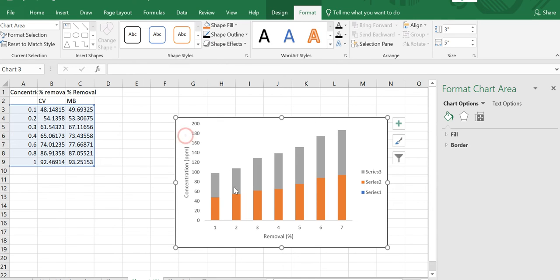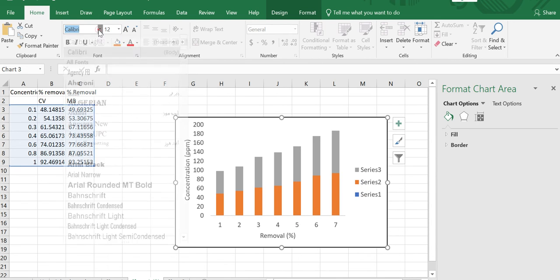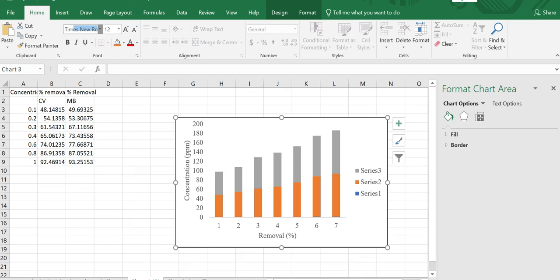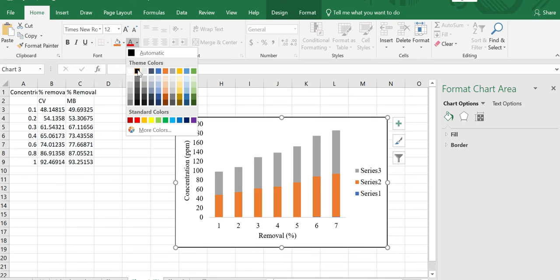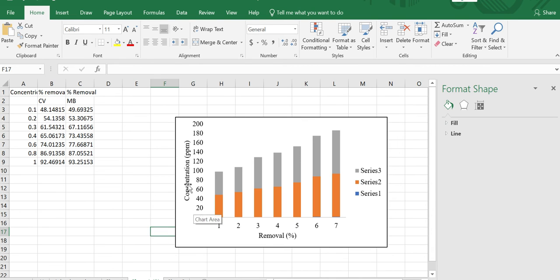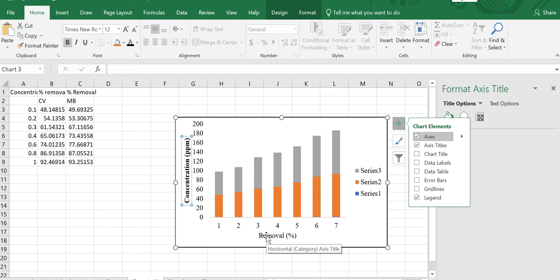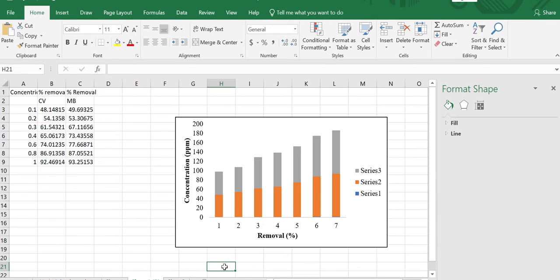Okay, so you also need to change the font size and font style of the graph. You just click on the graph, then go to the Home tab, then select any format and font style you want to use. For example, if I want Times New Roman, and the color you want to keep for the text, here we want black, so we select black. If you want to bold this, you just click on it and press Ctrl B. The second method to bold it is to click on it, go to this B and click, and it will automatically be bold.